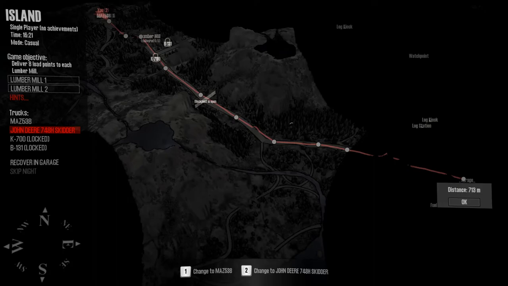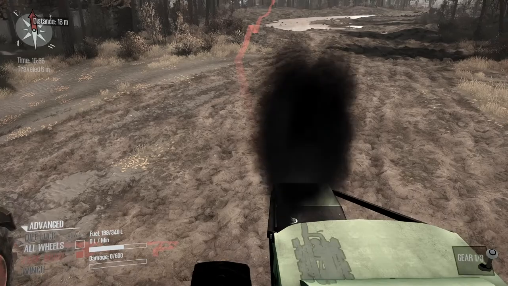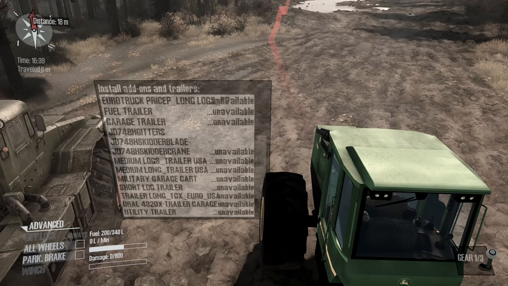If that Maz had started out with enough fuel to get down here, I would take it out first and open up those watch points. But it didn't happen that way. So we'll go back to this thing and we'll get her moving. This only has 200 liters of fuel, but I'm hoping it's enough to get to the garage and then to the fuel station.